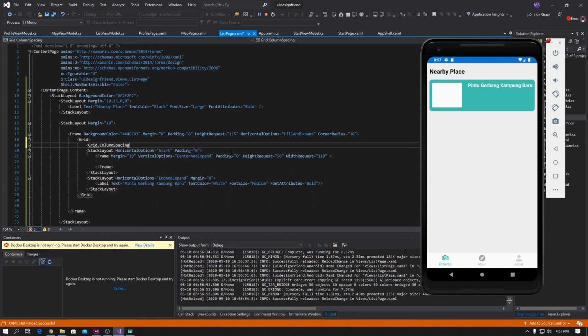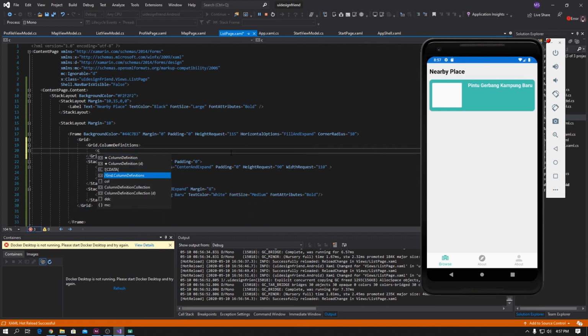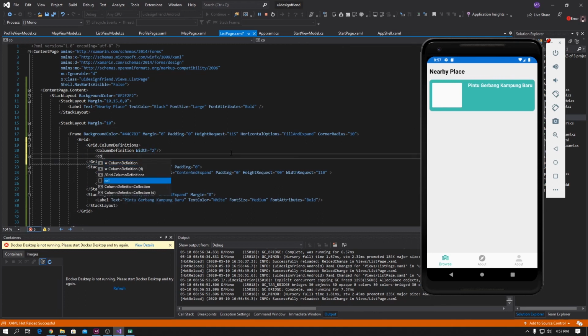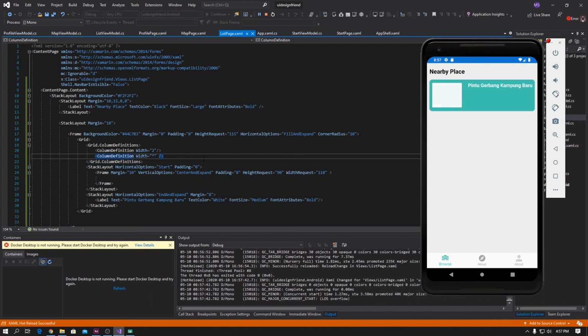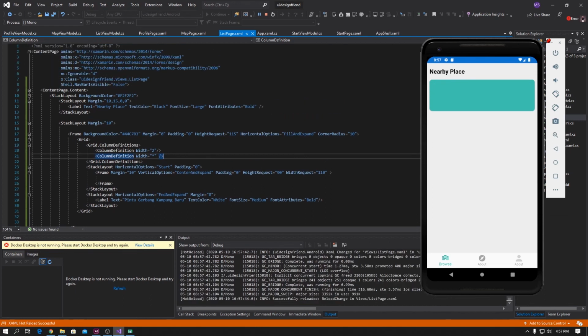Dot column definition, and then column definition. The first is maybe 2, and then another column definition, this one, right? And then this stack layout, I'm going to put a grid dot column to 0.